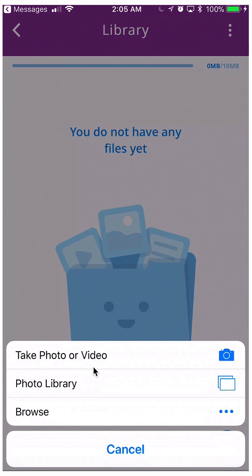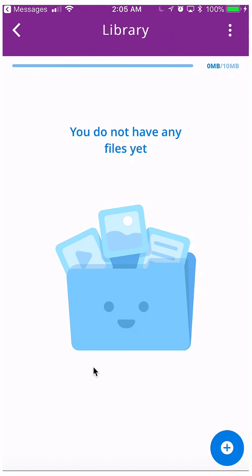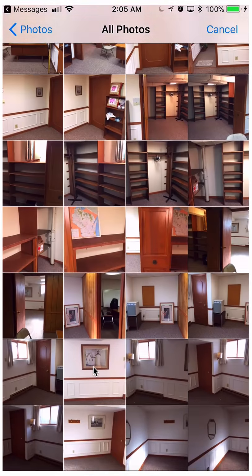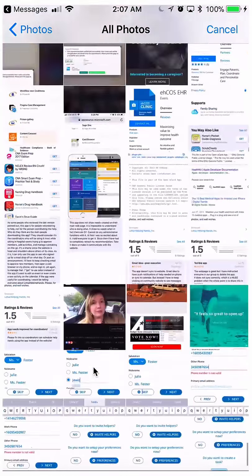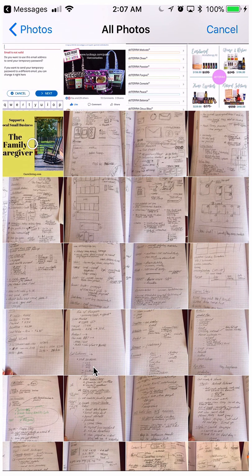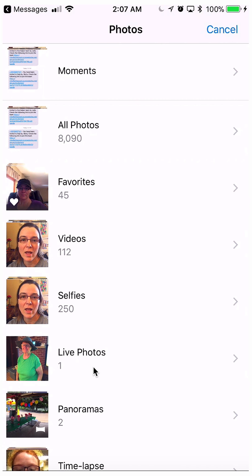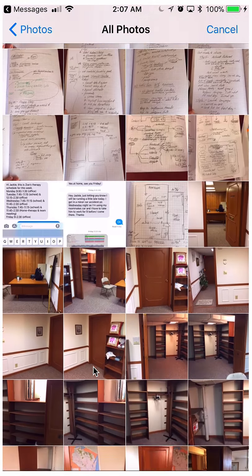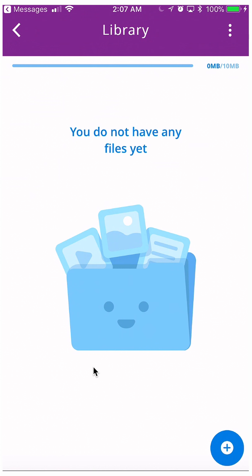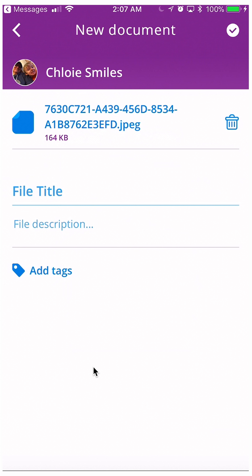But I can also go to my photos, which I'm probably gonna do just because it's easier. And maybe I'll go to all my photos. You guys get to see my crazy pictures and stuff. All right, what am I gonna pick? Here, we'll pick a family caregiver one. That's a great one. It's very appropriate, except for if I don't select it, right? So if you're going to pick a photo, and then there we go. So we selected the photo.